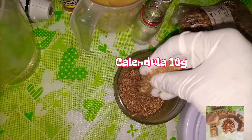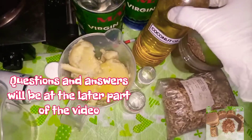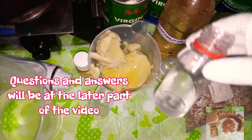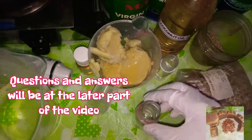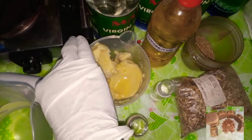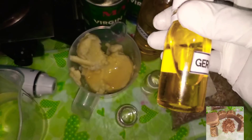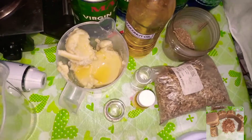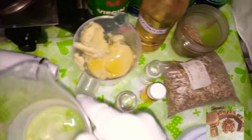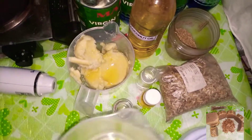I blended it into powder and I'm going to use the whole powder for the soap. I have my coconut oil, shea butter, and cocoa butter in the cup. I have my glycerin and silicate too. I also have my perfume — I poured it into a Gemma Plus container, that's why you can see Gemma Plus, but it's my perfume. We don't use preservatives for soaps. And I also have my lye solution.